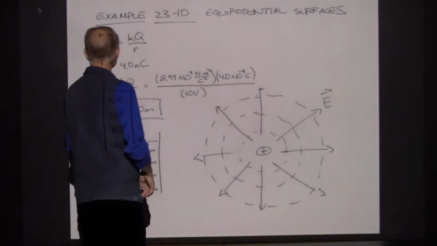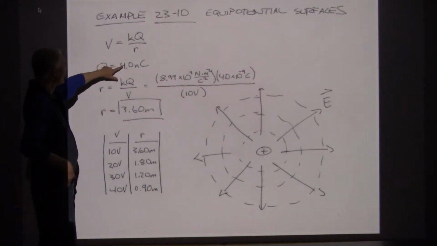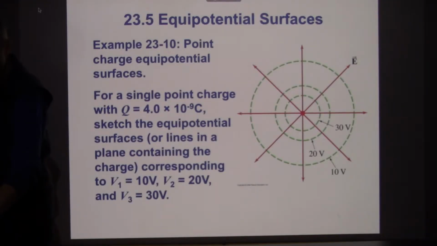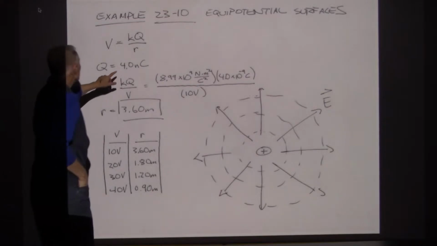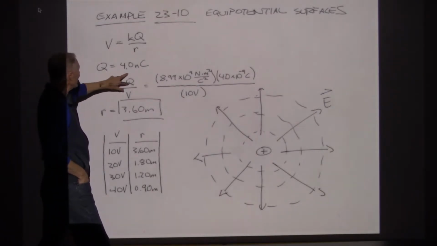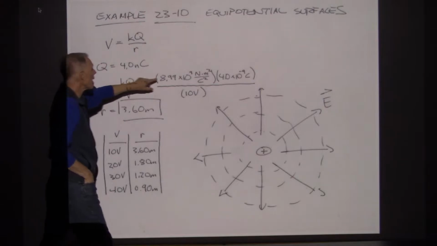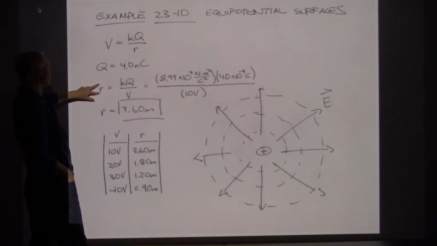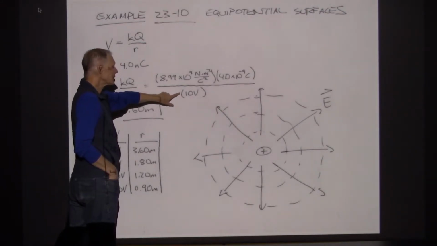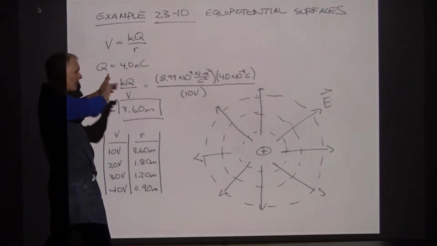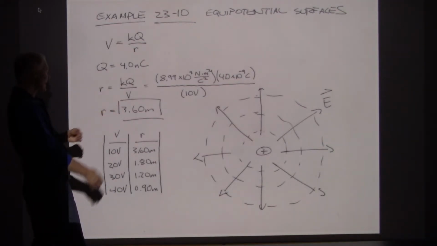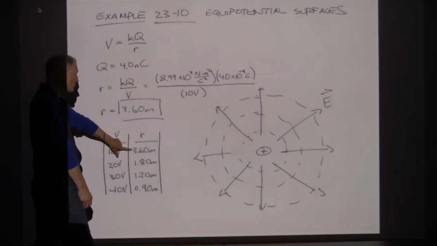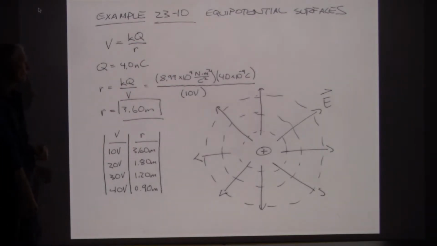So in the example, I went ahead and used 4 nanocoulombs. Oh no, they did give that to us. All right, so this is the charge. I'm going to take K times that point charge amount, and then I'm looking to see what will be the R value for the 10 volt equipotential surface. I'm looking for that surface that is specifically at 10 volts. It says the 10 volt surface is located 3.6 meters away from the point charge.